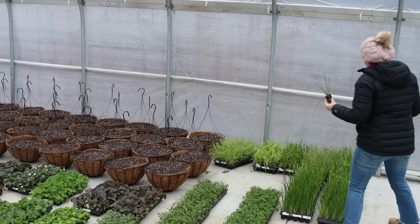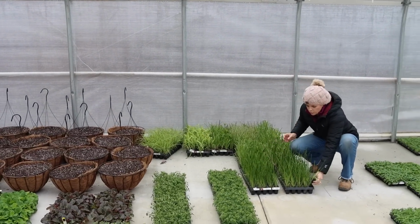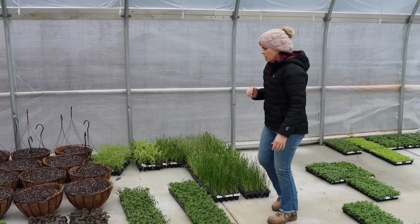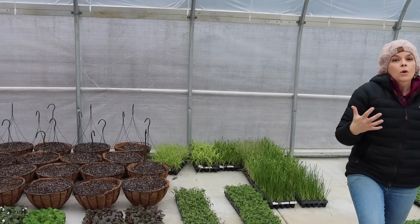This is only the first round, although the Prince Tut, this might be it because we got 4 trays of that. And we will pot them up in various different size containers. So that's another thing as a grower. When we placed our order for all of these annuals back in the fall, because that's how soon we have to plan, we have to go ahead and say, okay, well, these plants are going to go in a hanging basket, these plants are going to go in a gallon, and these are going to go in a grande. So we have to make that determination months and months before we ever plant these.